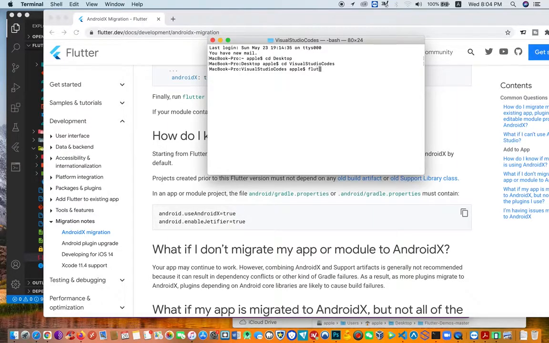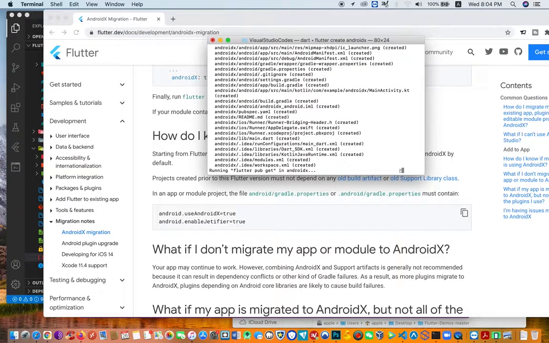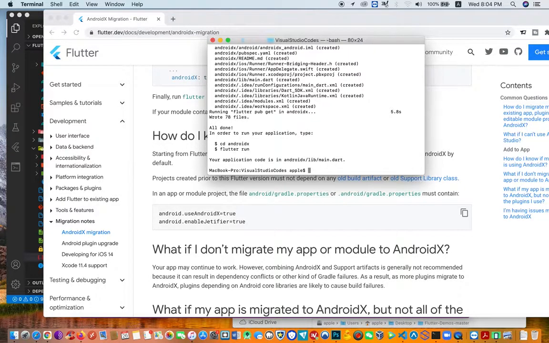So we run the flutter create command, and then the name of the project. I'll call this androidx. This is going to create the new project for us, so that we will migrate all our files into it.